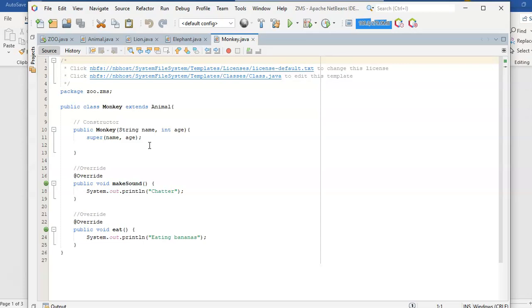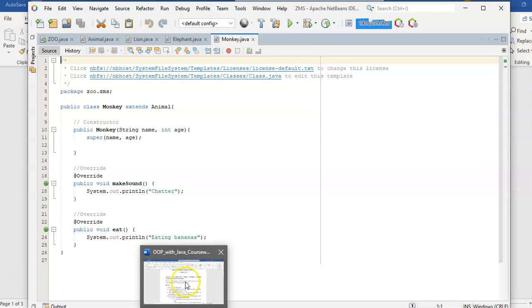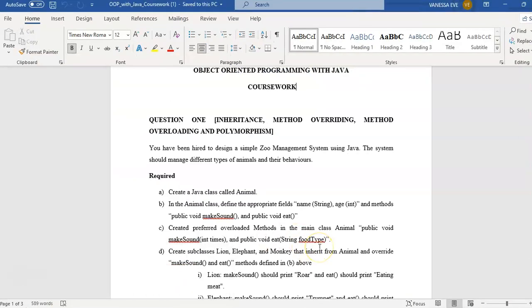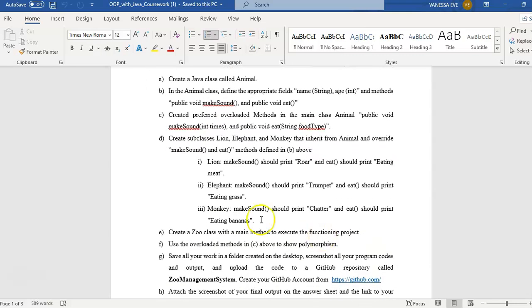And the food it eats, to differentiate it from other animals, is the banana, as required from the question here. As you can see, this part D is what I was explaining.